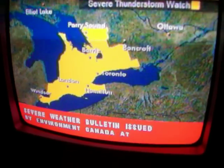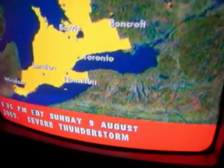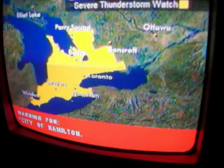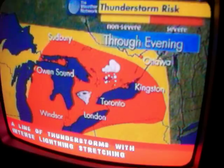Stable air mass right now. Right. And with these storms moving in, we have the potential of seeing many downpours and gusty winds. That's right. We do have a risk map in place because this is going to continue right through this evening. So if we take a look at areas in the red, widespread, we have been calling for the potential for tornadoes over the last couple of days, and we have had tornado warnings in place.